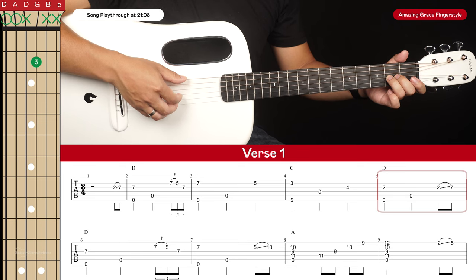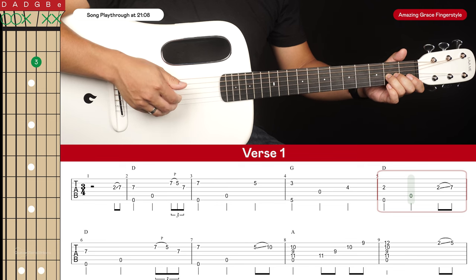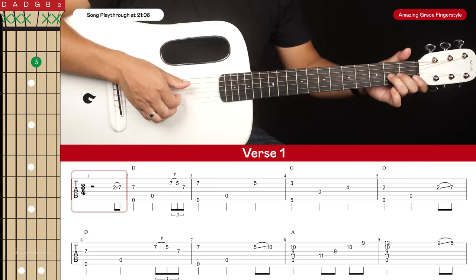And then your ring finger will quickly shift down to the 2nd fret of the 3rd string, and you'll pinch the 6th and 3rd strings, and then the open 5th, and then we'll play that lead-in slide, so 2nd fret to 7th on the 3rd string. And the first line of tab in total.